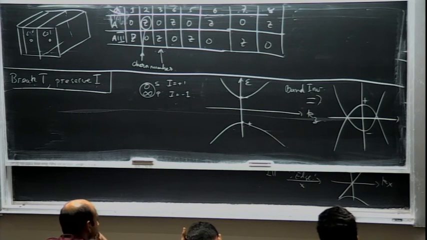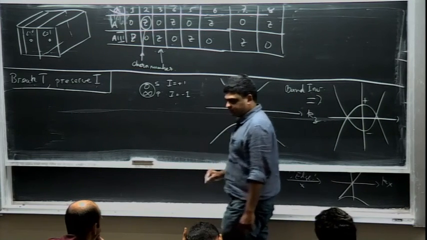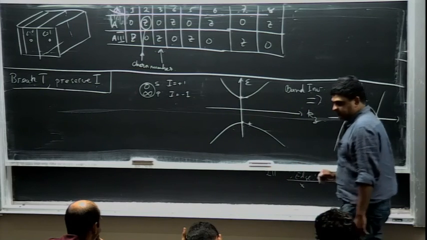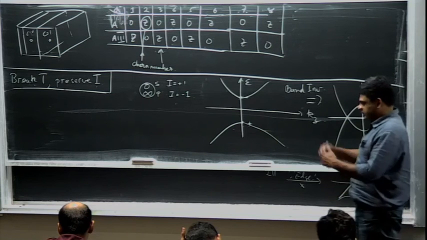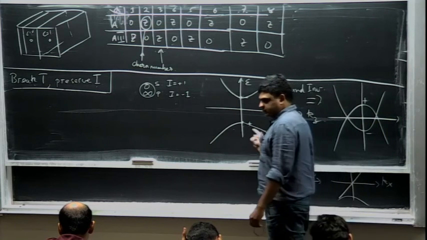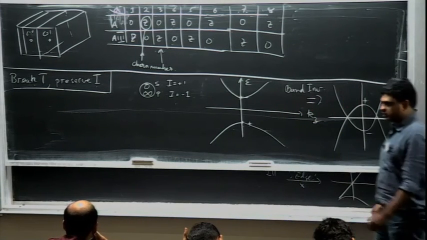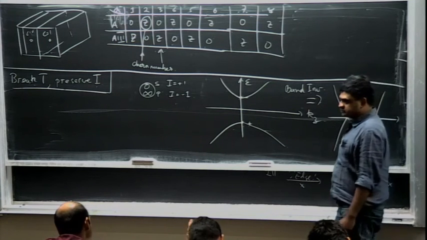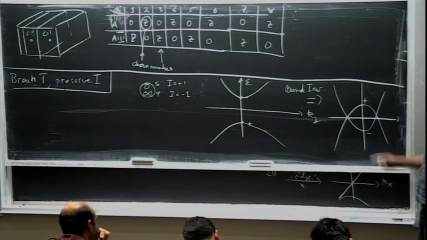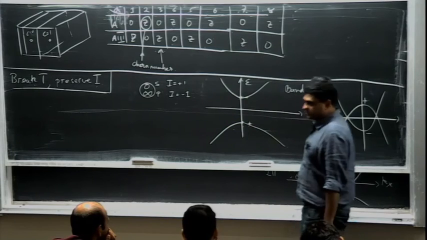So, I've broken time reversal, so I already have a Zeeman field, if you like. So you can add spin orbit, it's not going to change anything. In fact, even without spin orbit, you can have spin textures that give you exactly the analog of spin orbit. So you don't have to invoke spin orbit. Spin orbit is usually important when you preserve the time reversal symmetry. So in the case that we'll talk about later where you break inversion and preserve time reversal, there spin orbit is very important.